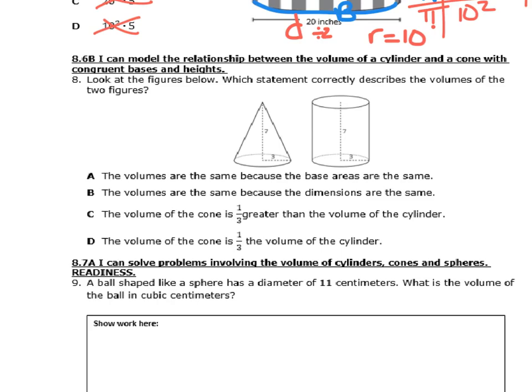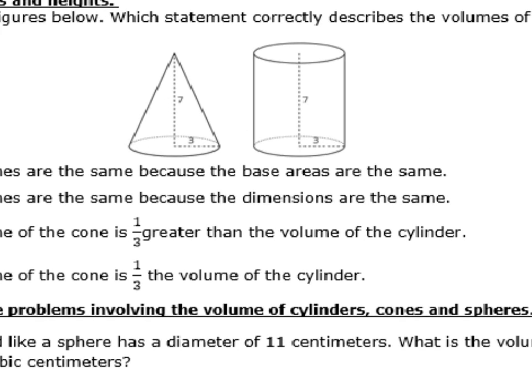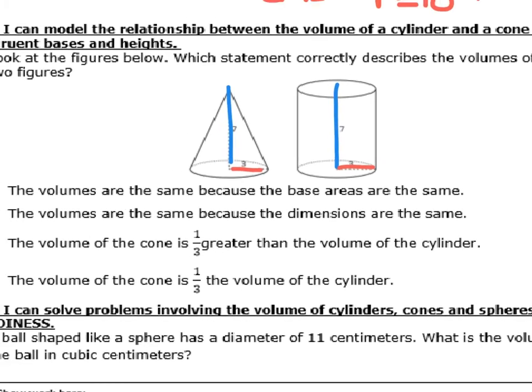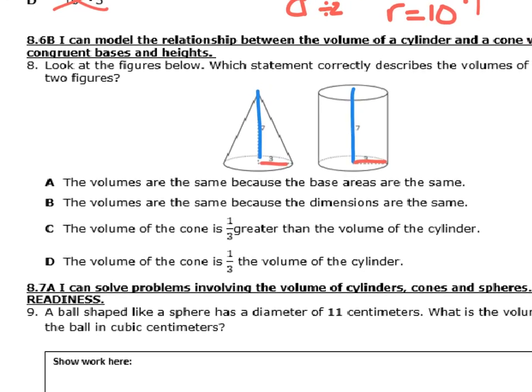So before we finish reading the rest, let's go ahead and look at the information. So the height is 7 on both of them, so that matches up. The radius is 3 on both of them, so that matches up. So that means that this circle, the base, are exactly the same. And that means that the height is exactly the same. So if we remember that video that we had watched with the popcorn, I know that 3 cones equal 1 cylinder, which means that 1 cone is 1/3 of a cylinder. 1 cone is just one portion of it, right?